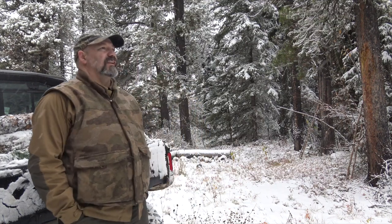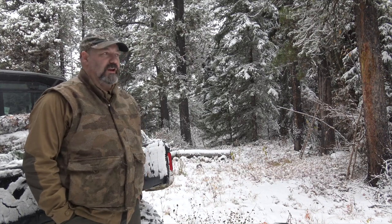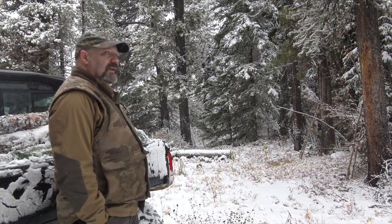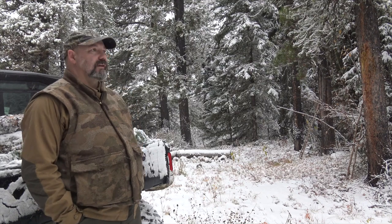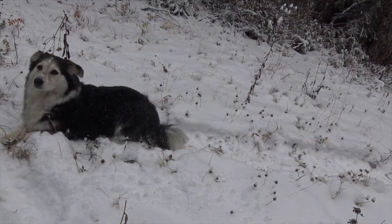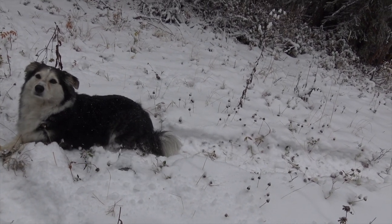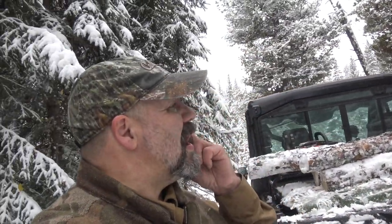But yeah, this is one of my favorite spots, and really it's only accessible during the winter months. I was surprised we got in today, but it worked out. And we'll go down and see the river, see if Esme wants to dip her toes in the cold. Do you? You wanna go swimming in the cold? We'll see what happens. But I think what I'm going to do, first of all, is put the tent up.